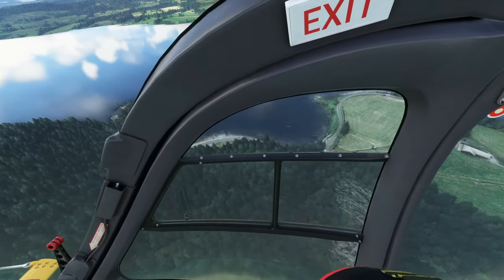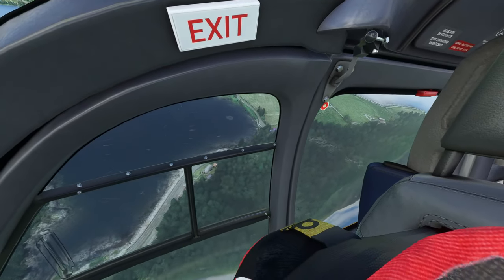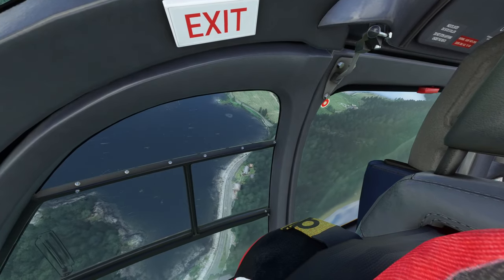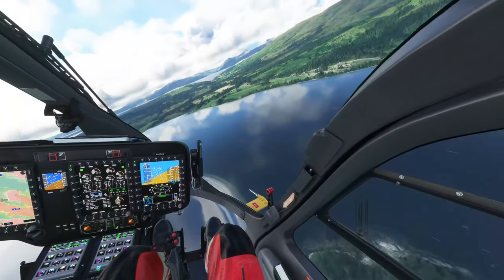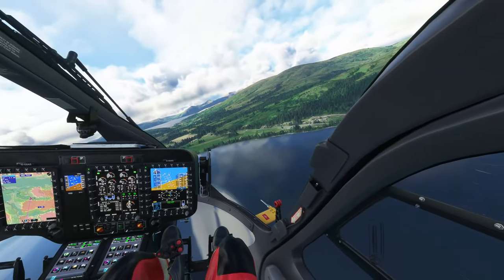The approach and overshoot path. We're going to approach from out here over the water. If we need to overshoot or go around or have an emergency, we're going to go left. We don't want to have an emergency out over the water. We want to have one over those nice fields here that we can make an approach into and touchdown.